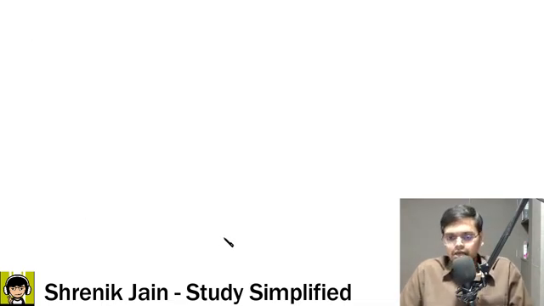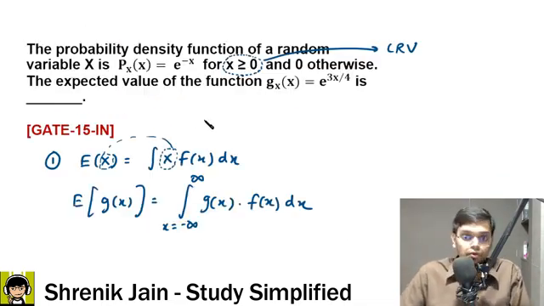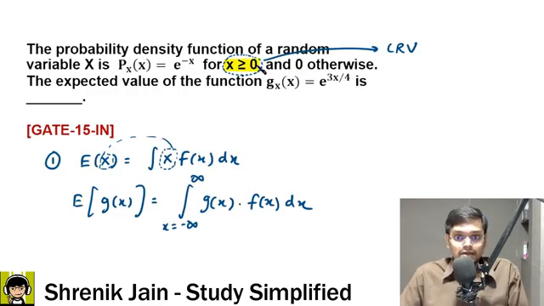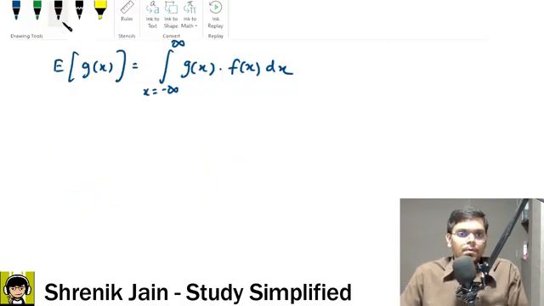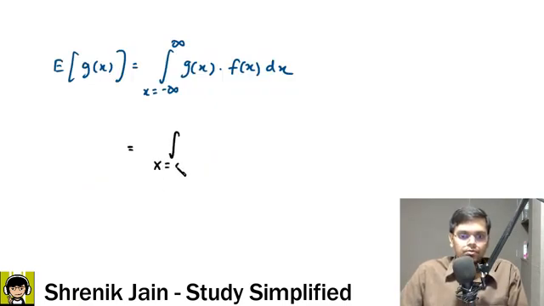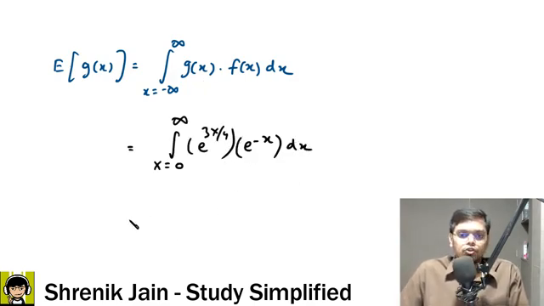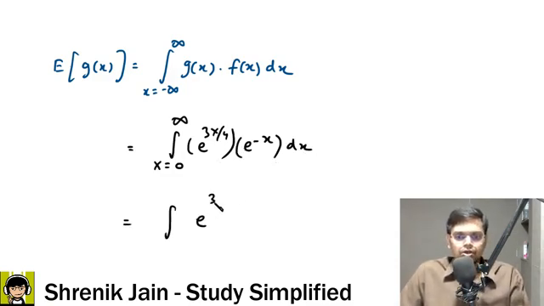And now guys, please check it out. As per the question, when x is greater than or equal to 0, then our PDF works like this, and our g of x is this. So make a note, my integral is x going from 0 to infinity. In that case, my f of x is e to the power minus x, and my g of x in the question was given as e to the power 3x by 4, correct, and dx. So finally I will say integral e to the power 3x by 4 minus x. Tell me guys, 3x by 4 minus 1, x is common, taken outside. Sir, it is e to the power minus x by 4 now.